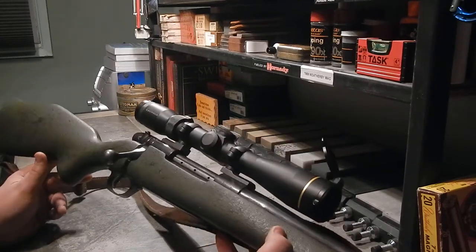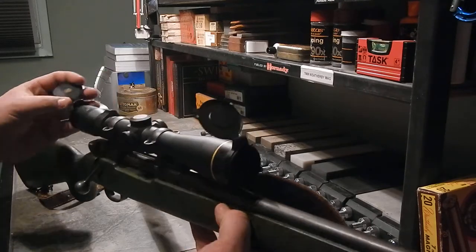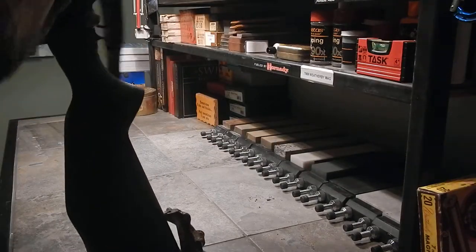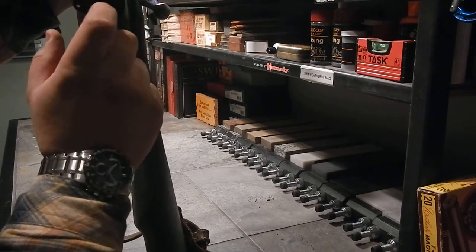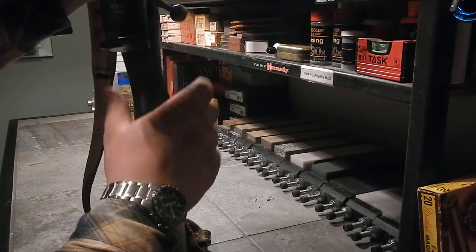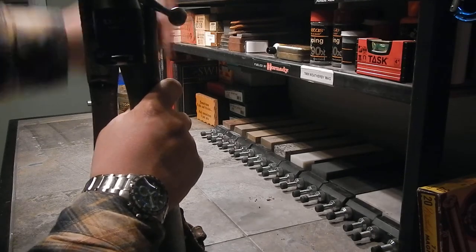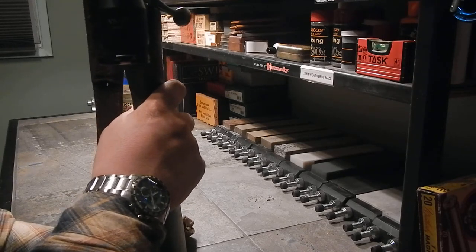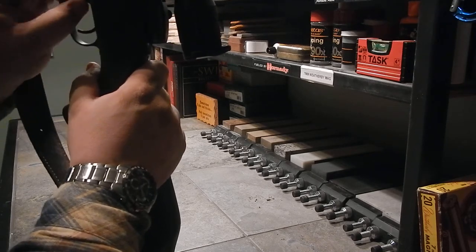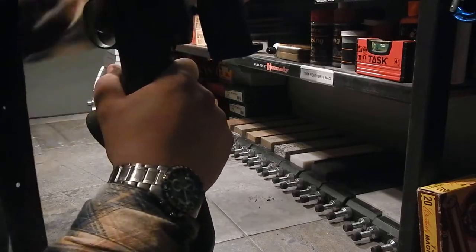The modifications I did: the Bell and Carlson stock in the old green with black spider web pattern, and I put a new scope on with lever-style mounts. I also put Leupold scope covers on it — they're aluminum and they're insanely priced. I believe I paid $180 Canadian at Wholesale Sports while they were still open. But they far surpass Butler Creek scope covers — I went through quite a few sets of those, and they just rip off in the bush, leaving your rifle full of leaves and moisture.